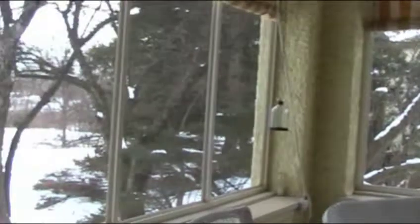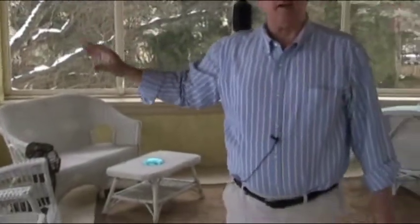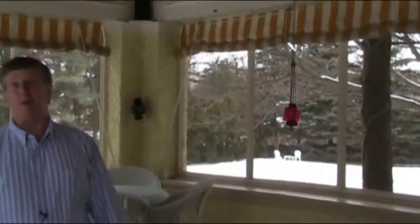This is my favorite room in the house. As you can see, there's screening on all 4 walls, so you catch every single breeze. But you're able to overlook the front yard. I'm on a very short private cul-de-sac here, so it's quiet. But then it's also overlooking all of the backyard. So it's just the perfect place to spend a summer evening.